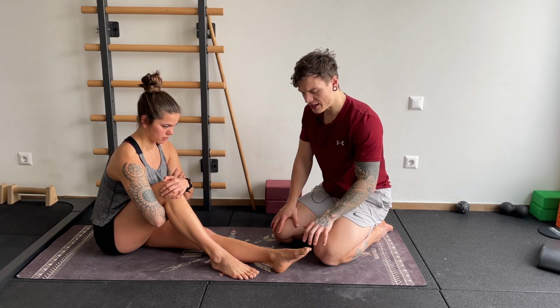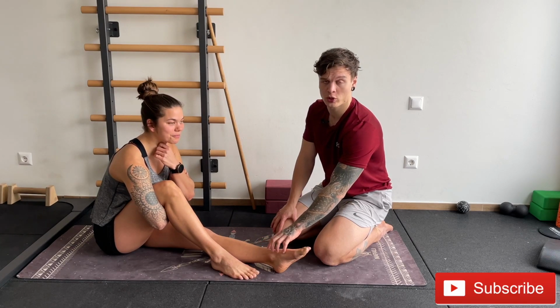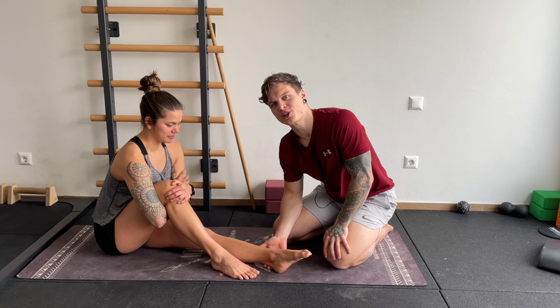If you're getting more advanced, you can also try some weights here. 1 kilo, 2 kilo ankle weights work great here as well. Especially if you work with a partner, we have a great extra for you. Add a passive range hold at the end.